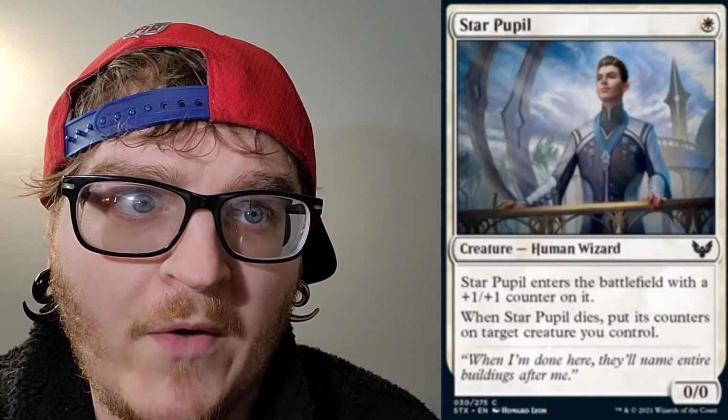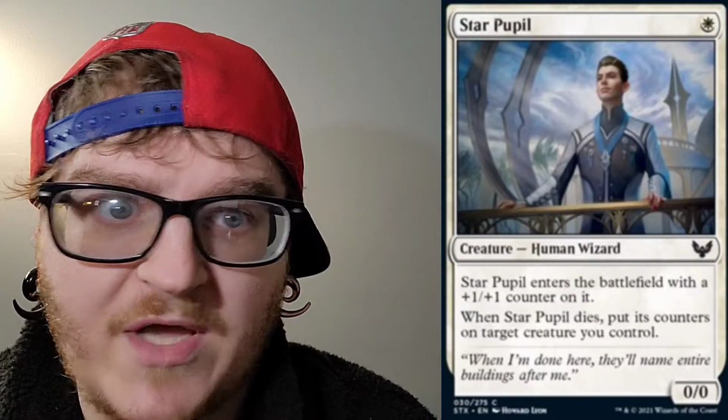Now let's get into the Strixhaven spoilers. So, first up, we have Star Pupil. It is a 1 white mana, 1 CC, creature type human wizard, 0/0. Star Pupil enters the battlefield with a +1/+1 counter on it. When Star Pupil dies, put its counters on target creature you control. So, very decent in counter decks, moving the counters around.